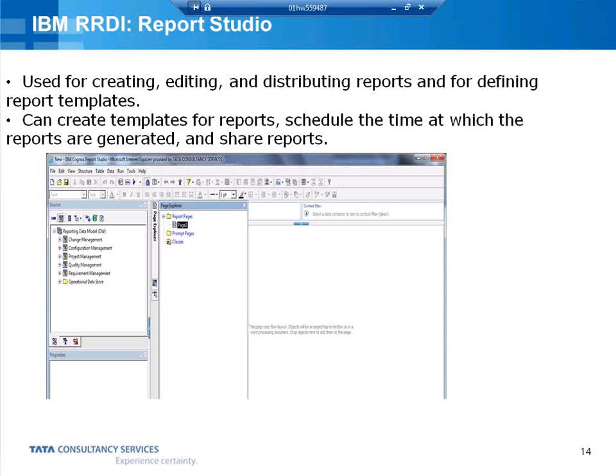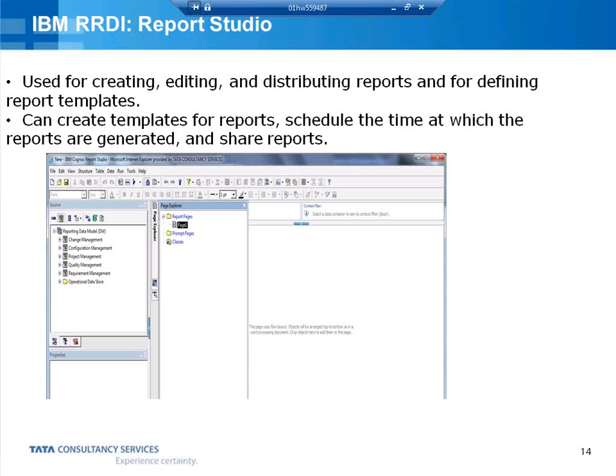Usually, it is always good to first get the data and then later define the structure of your report. I can directly define the structure of a report by providing sections, where I create new pages. One report can have multiple report pages, and there are also prompt pages. So what is a prompt? It is something that asks the end user to provide some information. Based on that information, RRDI will generate the report and show it to you.